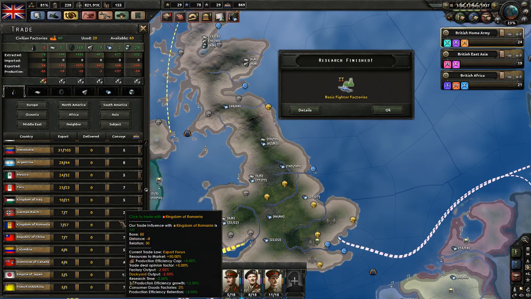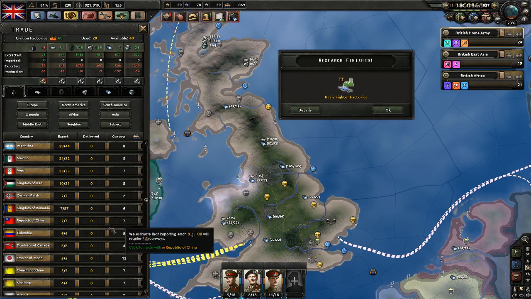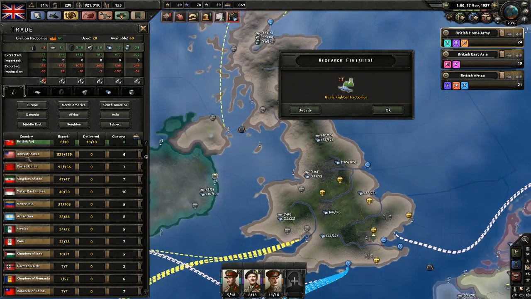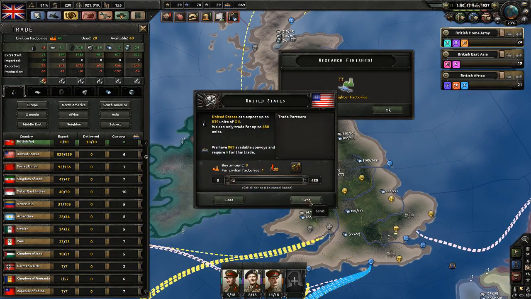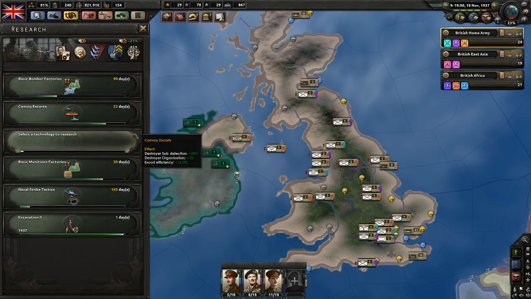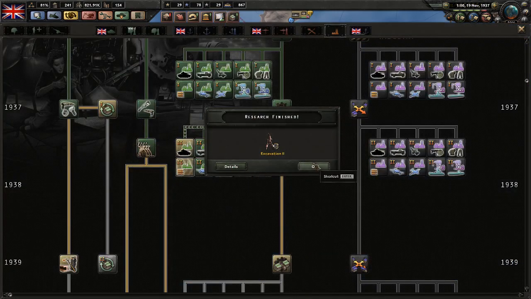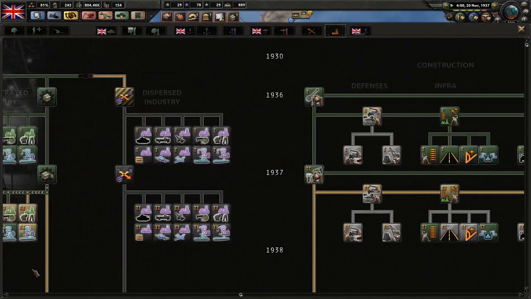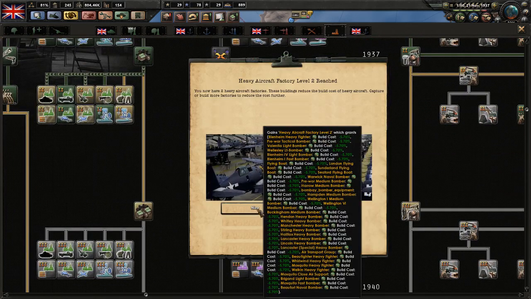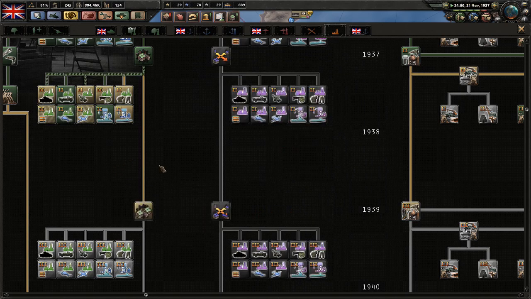First looking for stuff from our own dominions, but then let's buy from the Americans. Yeah. Basic fighter factories, great. And excavation. Yes, as you can see, heavy air factor. So now we're at a 5.7% reduction in build cost, which is a good thing.